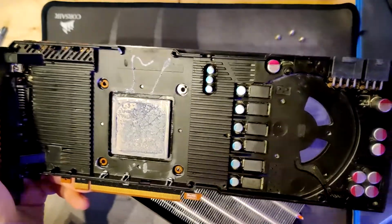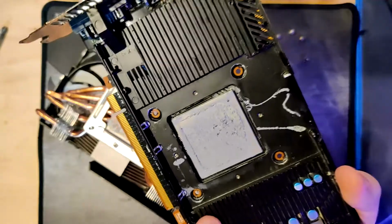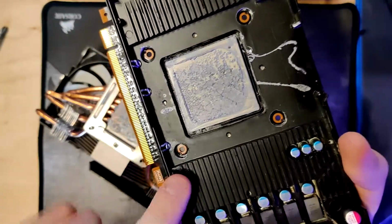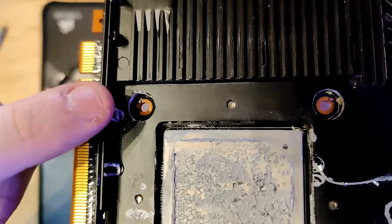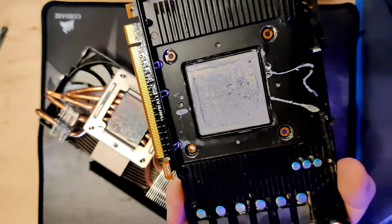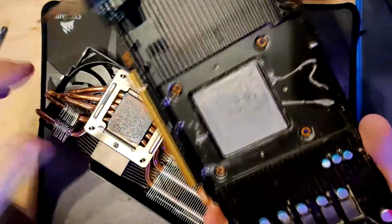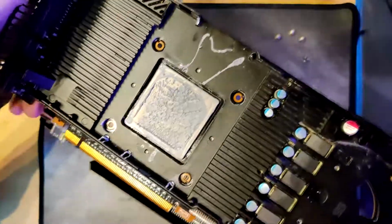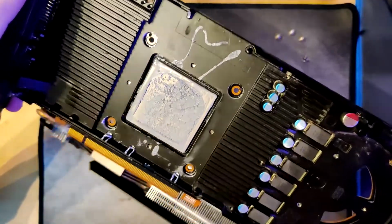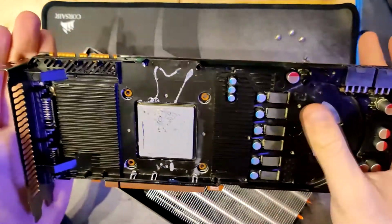be any contact. So what I did is I went into the workshop and I took a metal drill bit and just drilled those standoffs down. You can still kind of see it here where I drilled into it. So I drilled those away, and now, as you can see by the shape of the thermal paste that is left on here, this heatsink actually makes proper contact, and I get all the cooling from this base plate.